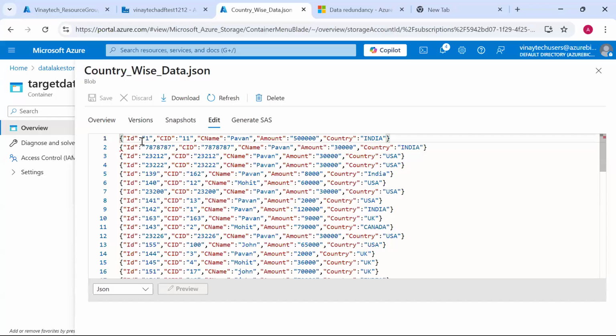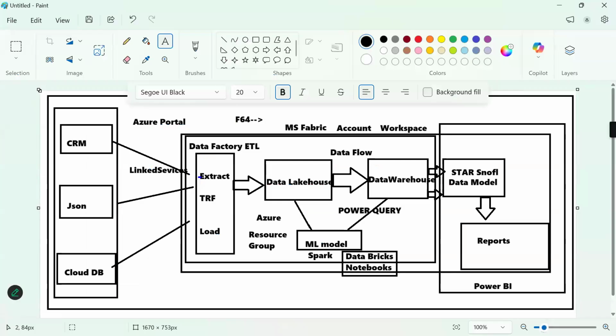If I give this data to the Power BI team, will they do it? They'll simply say, sir, we have connectors. Okay, one time you can do it. On a daily basis, if I give you 100 files, how are you going to do that? Each file has millions of records. Is it possible for your Power BI developer to do that? That is the picture we are now drawing. We first land here and then we process it.